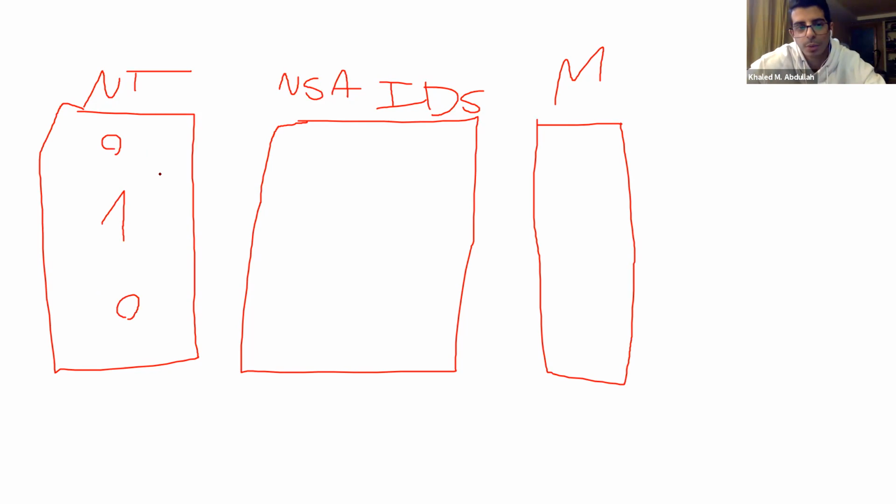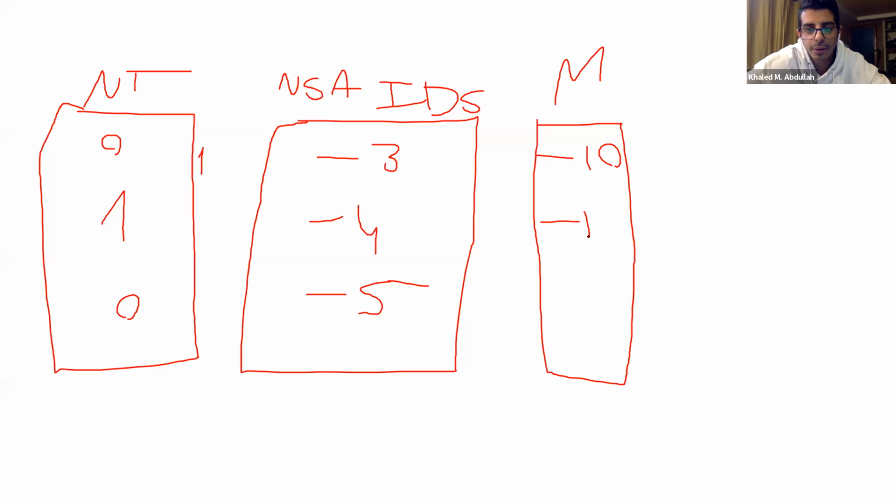All these numbers are very close to each other. So the variance within the group, we calculated it. It's like 1. It's just a random number. And with NSAIDs, let's say, for example, they decreased by -3, -4, and then -5s. With morphine, they decreased by -10, -11, and -12.